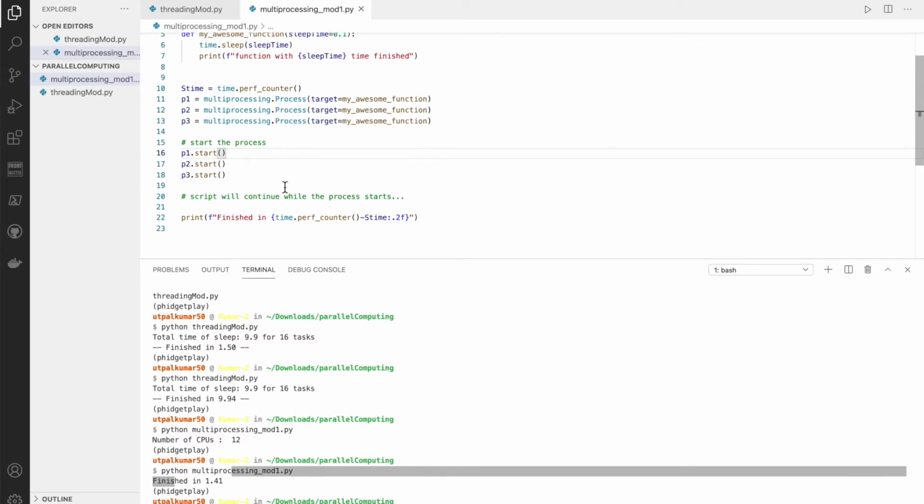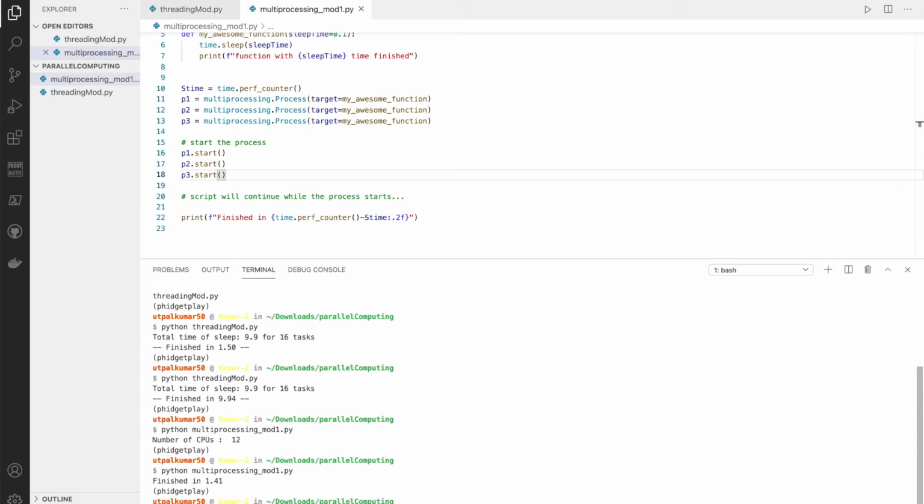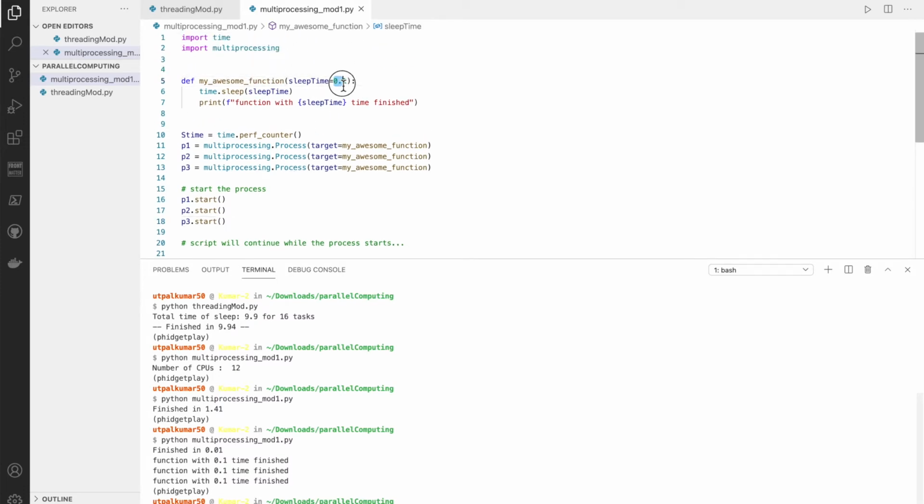We don't want to run it sequentially, so we don't even need the join method. But if you want to run it sequentially, you might be interested in doing p1.join and then p2.join and then p3.join. We'll see that in the next script, but before, let's just run this one, and you can see that all these functions finish in 0.1 seconds because all of them ran in parallel, and each one took 0.1 second because that's the time one of them will take.